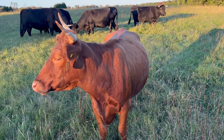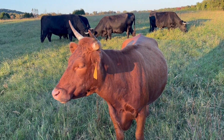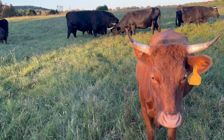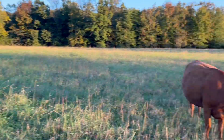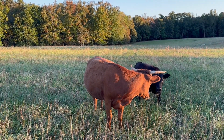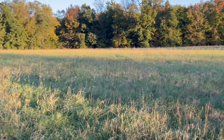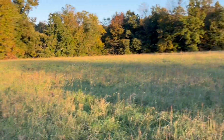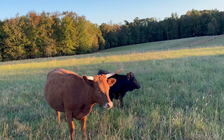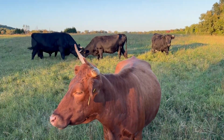Yeah, this guy, he helped coach the kids' ball team and we see him around town doing different things. So, anyway, he's got some Dexters. And that's where June came from, the lady and his wife in Axton, Virginia. They're getting up in years and they're just getting out of their cows. The lady we bought some goats from in the past, she got the milk cow and a calf from him, and we got her. And then she had her heifer, so she's out of a different bull than what we have. We've got a lot of genetic diversity.